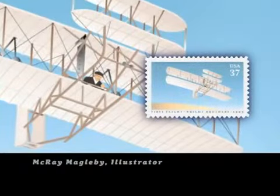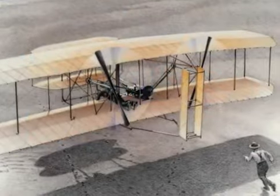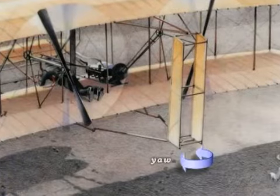From my standpoint, I consider powered flight to be the most significant technological advancement of the 20th century. The invention of three-axis control by the Wright brothers is the same control that's used on the space shuttle today, and every single aircraft that has existed since then has flown with this. It was absolutely the most fundamental decision they ever made in the process, to add that third axis control, which was a rudder to prevent the aircraft from sliding in the air.